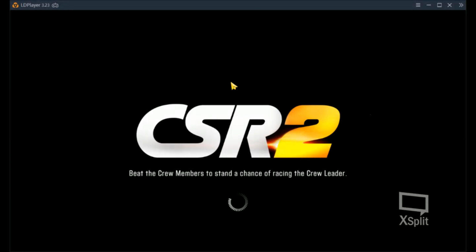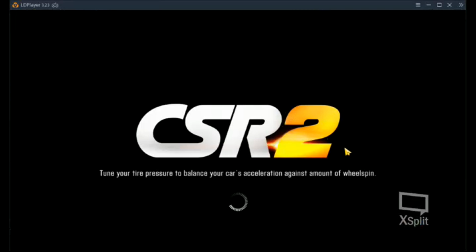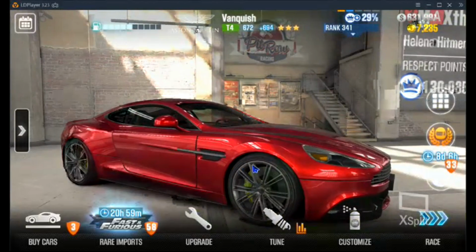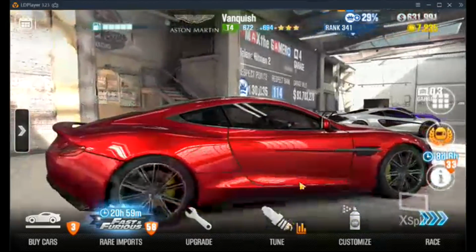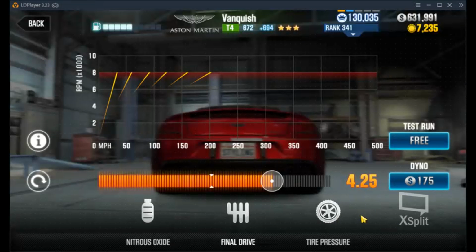I'm pretty sure that car is in one of the. Wait, is that? No, that's that Miata. I hate that thing. Let's see if it's in the next garage. I know I put it up near the front because it's pretty decent. Oh, there he is. So this is my go-to car for Tempest 2. And if you have one of these because you went through Tempest 2, you could use this in combination.